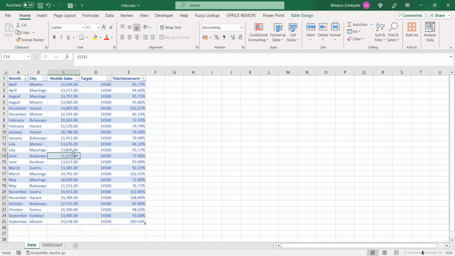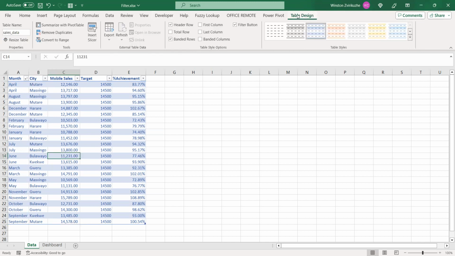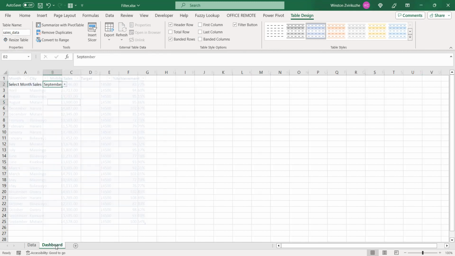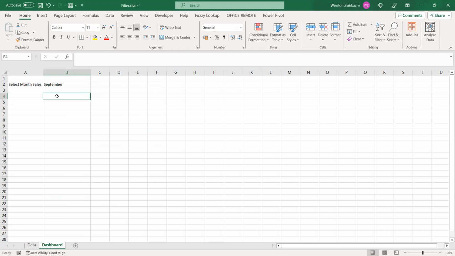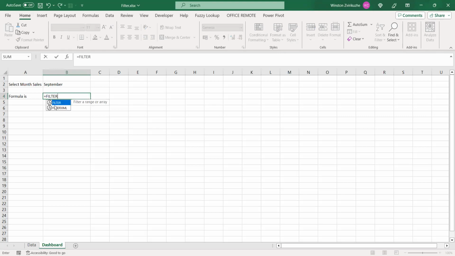So what we're going to do, first of all, we look at the table. I've named the table cells data so that it's easier for us to recognize. Now I'm going to do a filter formula here. Let me just put this and say this is where my formula is so that you can see easier. I'm going to say equals filter.